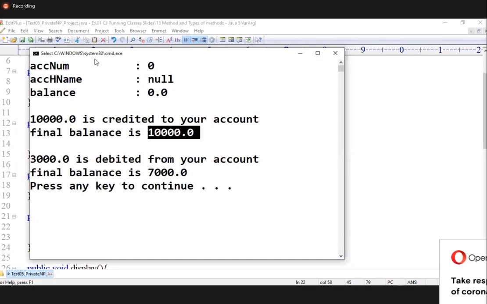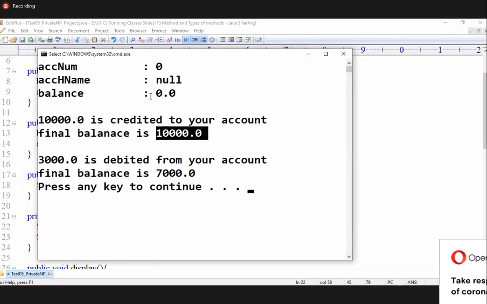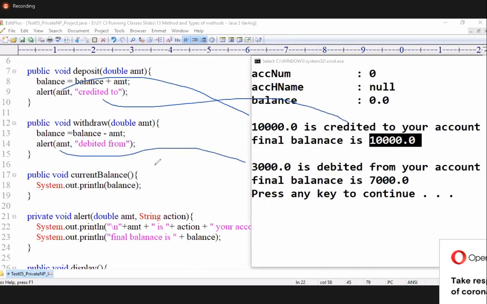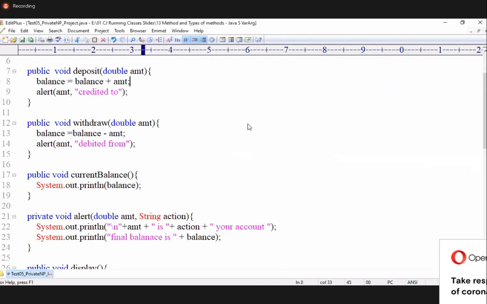So the values we are passing, amount, are substituted here, and debited from, credited to is the action. Amount is the value, and this text message is what? Action. What operation you did is called the action. So this is the basic idea about how to develop private and non-private methods. Any doubts?